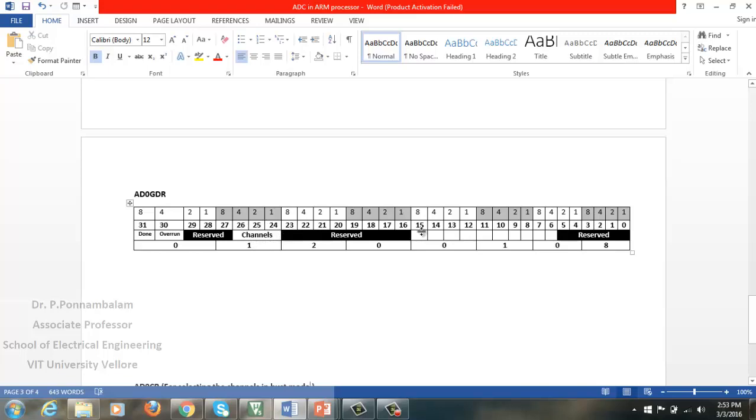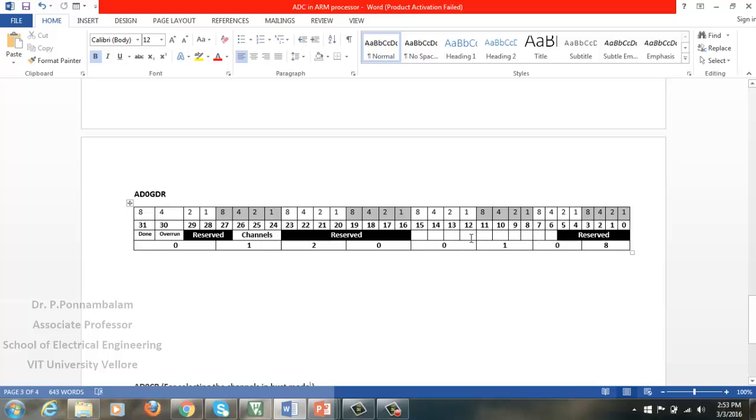Then bits 23 to 16 are reserved, while the data will be available in bits 6 to 15 of the AD0 GDR register, and bits 0 to 5 are again reserved. This analog to digital converter is a 10-bit converter, so there are 10 bits available for getting the data.